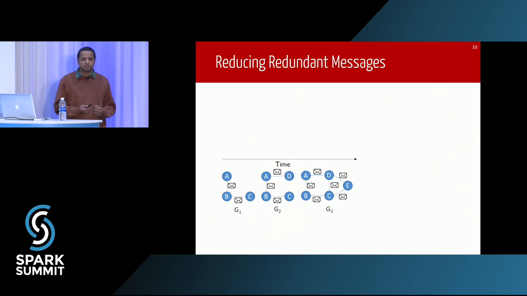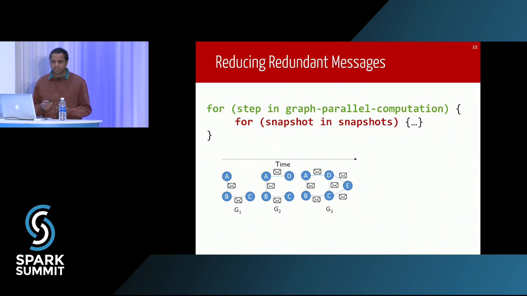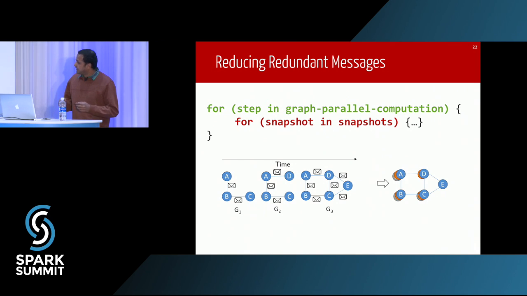So in Tegra, we propose a very simple solution to solve this. Instead of considering the graph snapshots independently, instead of applying the graph parallel algorithm on each of the snapshots, we apply each stage of the algorithm to all of the snapshots. For those who are familiar with database concepts, this is just flipping of the loop. So instead of the outer loop being the snapshots, we move it to the inner loop. And what happens is we can consider all the snapshots as one, and each stage can now independently work on all the snapshots, which means it doesn't have to send the same message again and again, and it doesn't have to do the same gather, apply, and scatter computation if the vertex or edge did not change over time.